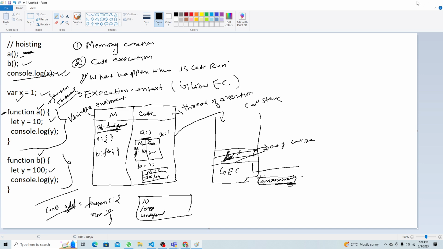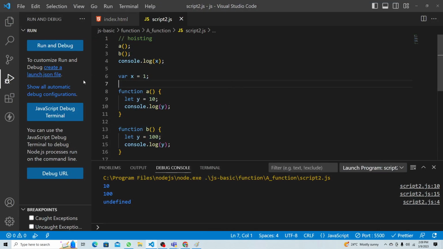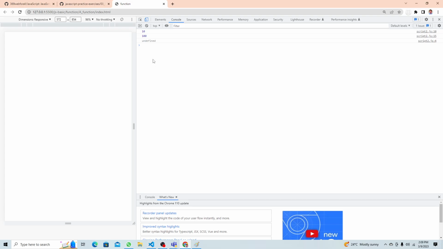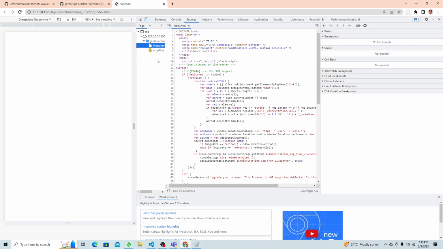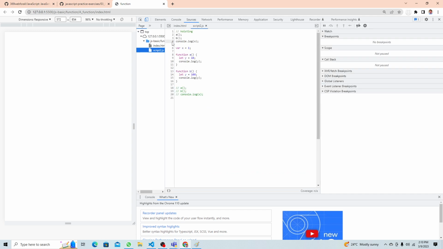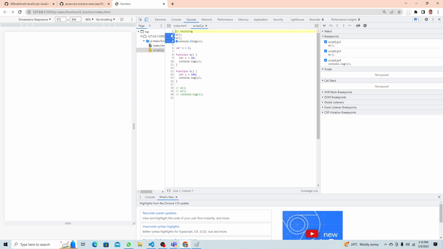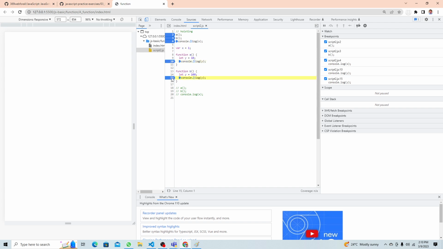So I will show you now, just look at this code, and I'm going to show you now in the browser the steps we just learned. So go to the source and script. So I will just pause here, right? Pause here. These 3 places. Okay, and maybe, yeah, let's pause it here and pause it here. Okay, and let's run this now, right? Run the code.